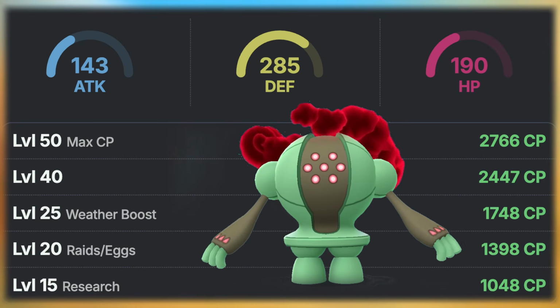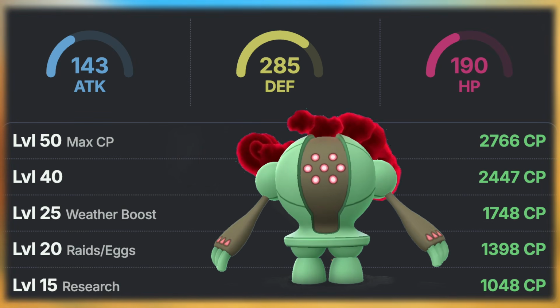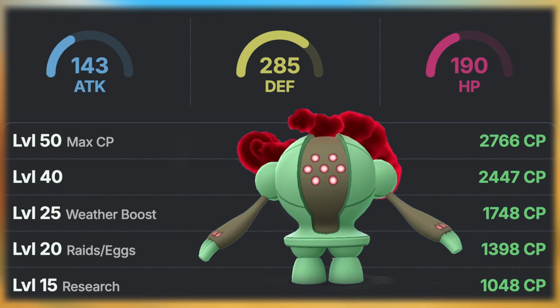Dmax Registeel is an absolute boss. It is a pure steel type from the Hoenn region. It has a max CP of 2766, an attack value of 143, but have a look at that defensive stat. This is where this Pokemon really shines in the situation. 285 and a stamina of 190 CP.